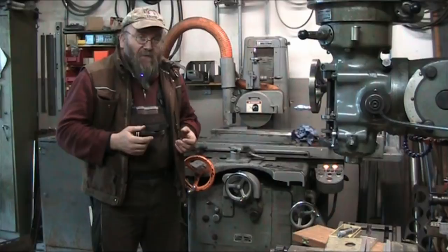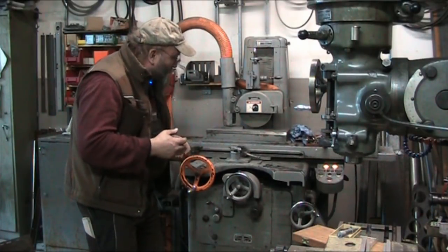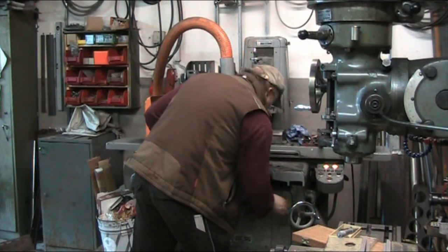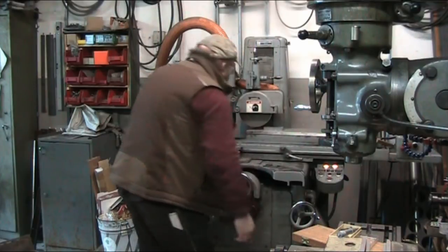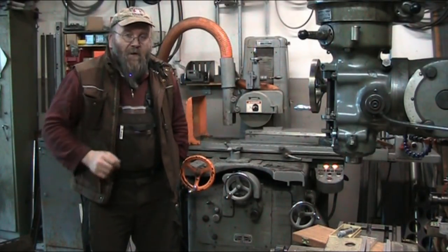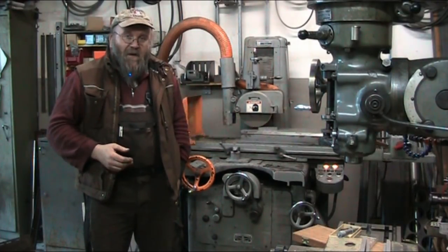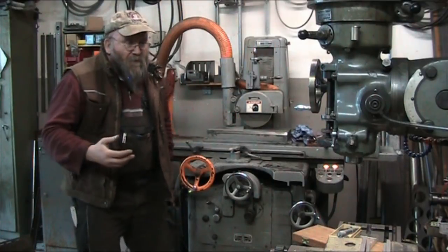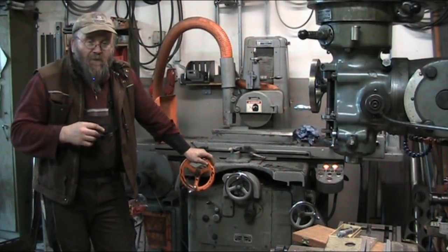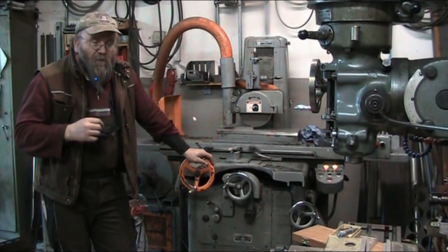But being how this stuff is out of stainless steel, let me adjust this here a little bit. So being this is stainless steel, it won't adhere to the mag chuck. So putting the washers just straight down on the mag chuck, no can do. So what we're going to do right now, we're prepping a piece of steel to put the washers to glue them in.